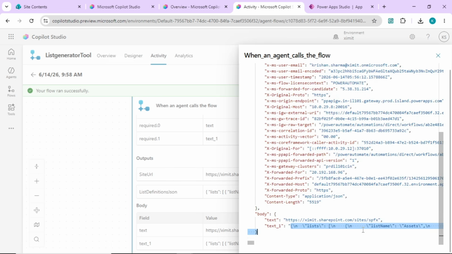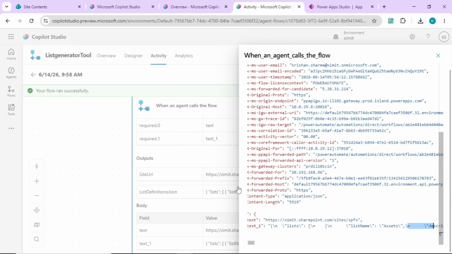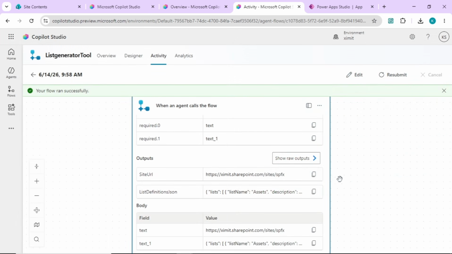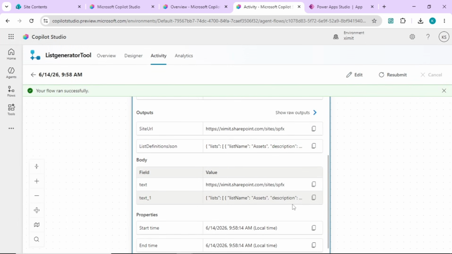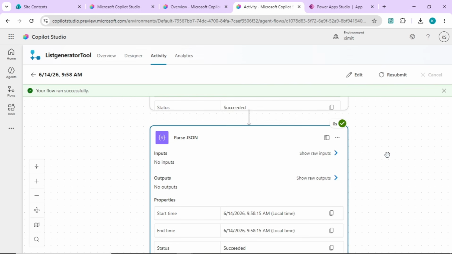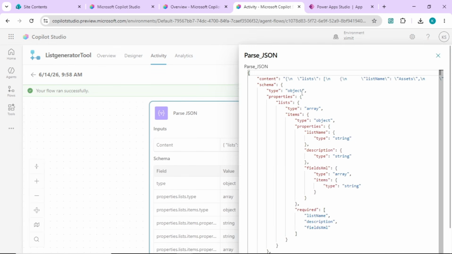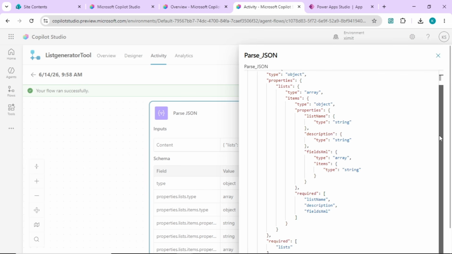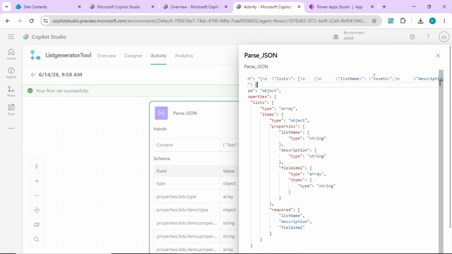In this case it was a sample of asset management, so it's creating a list for asset management and the other related things. So it got this input as the list name and all the fields for that list, and we are parsing this JSON so that we can get the output of what all lists are there. The list is this asset list, and along with that we have all the required fields in that asset list.